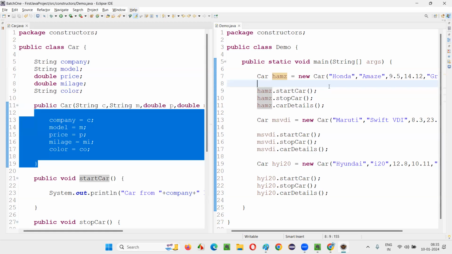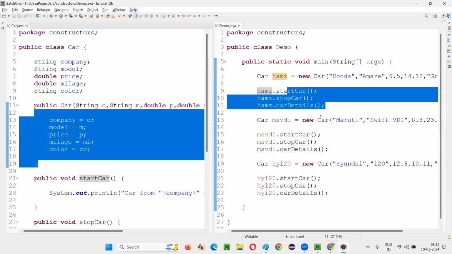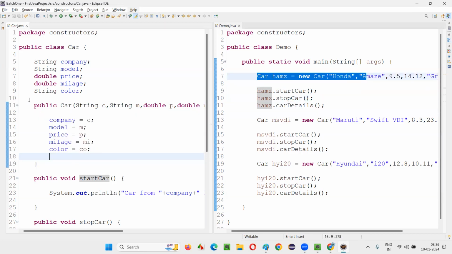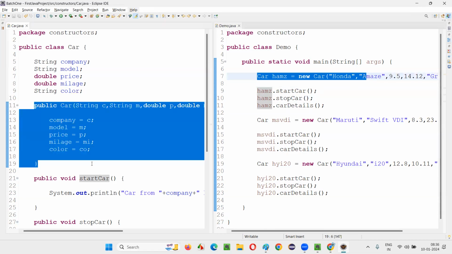HAMZ dot initialize the car or something like that. You have to call the method. But here for constructor, are you explicitly calling the constructor? No. While creating object only, constructor is being called. Apart from that, there is no difference between a constructor and a method. Everything is same. Same concept applies for method and constructor. Okay?